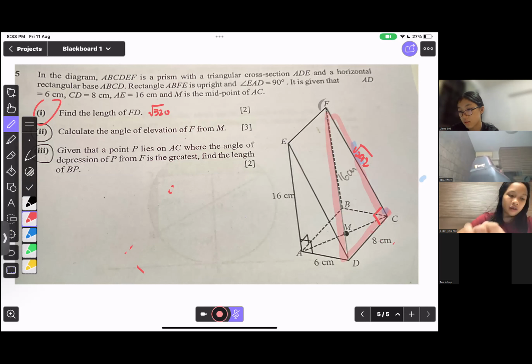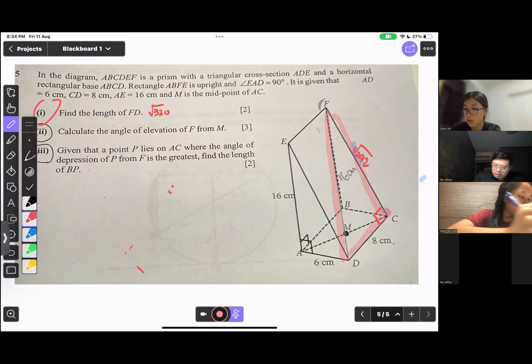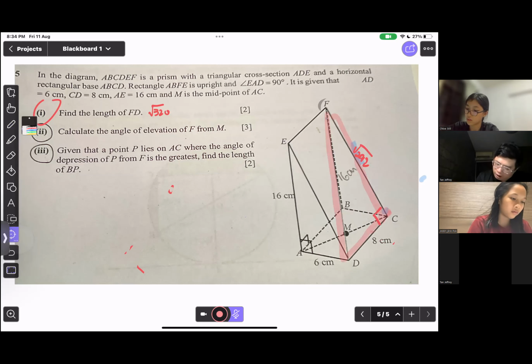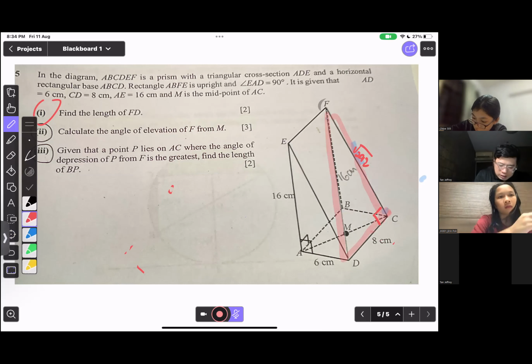Oh, okay, I got the answer. It looks basically like a door stopper. If you see my camera, it looks like this. Door stopper looks like a prism. So this part is a square. Then you use the red color triangle, Pythagoras, to find FD. So it's 292 plus 64, square root 356. This will be square root 356.